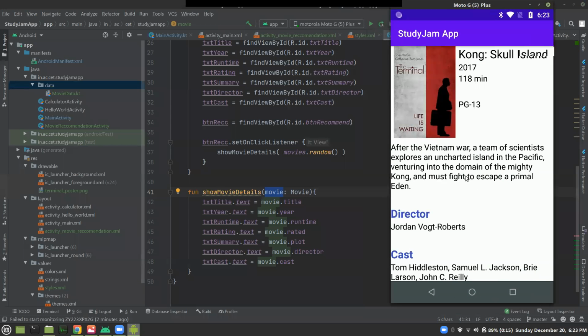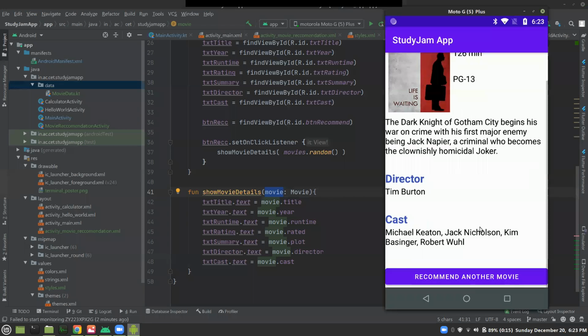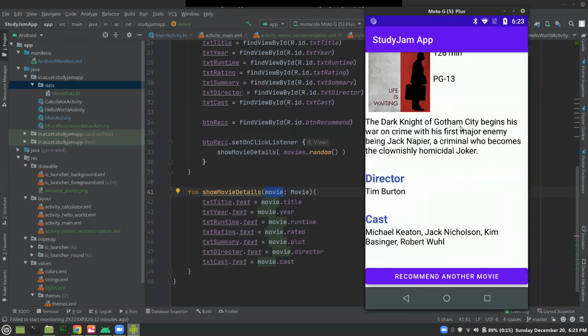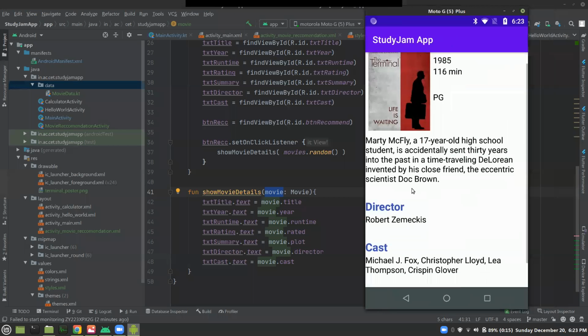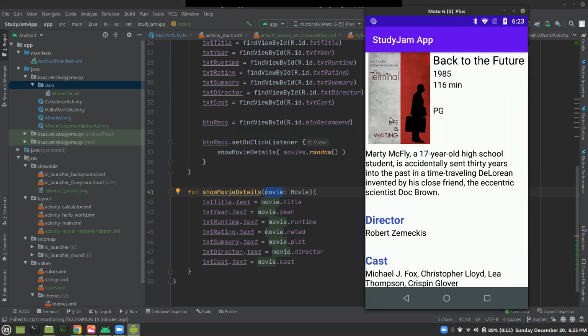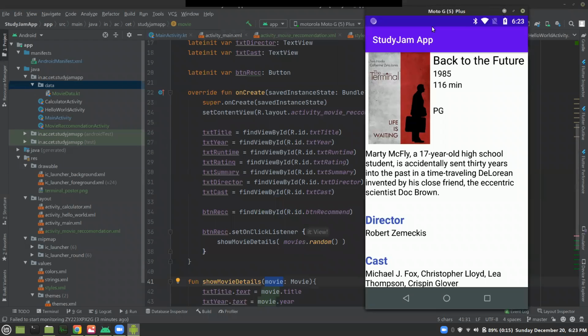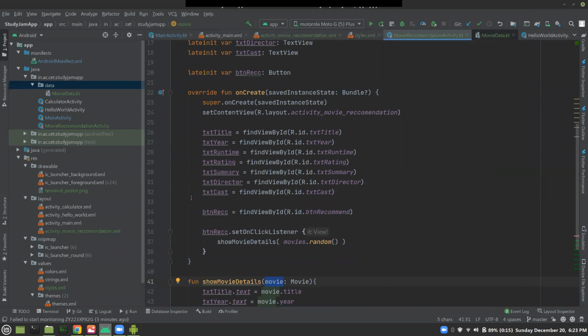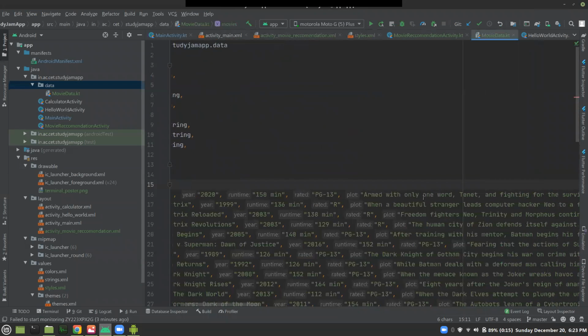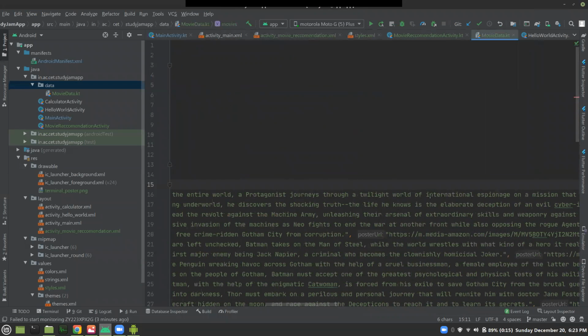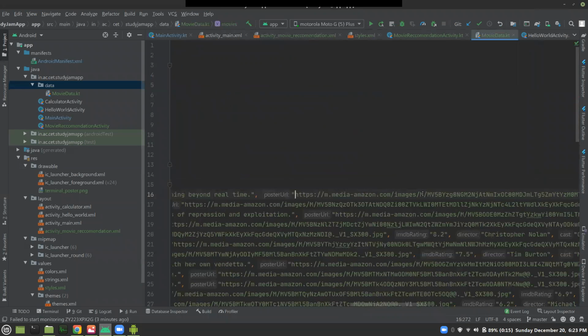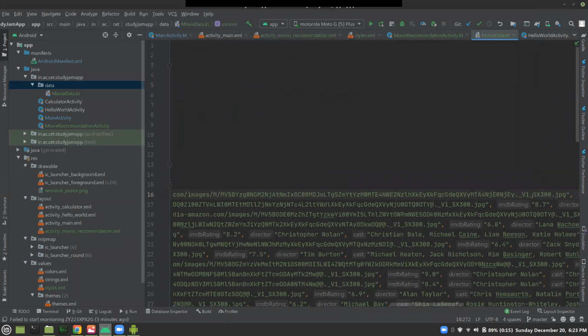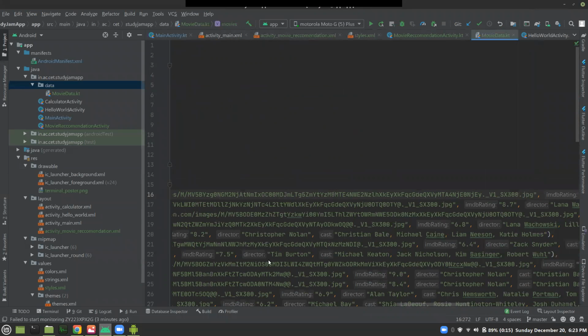We changed the root layout into a scroll view so that you can scroll and see the button there. Now what we have to do is update this image view. We already have the URL of this movie. If you look at the fields that I added, there is a separate field for the poster URL, so it is actually an image. I will show you an example. This is the poster of Tenet.